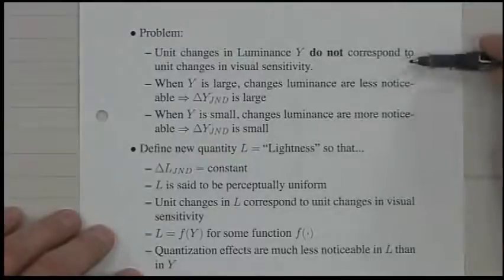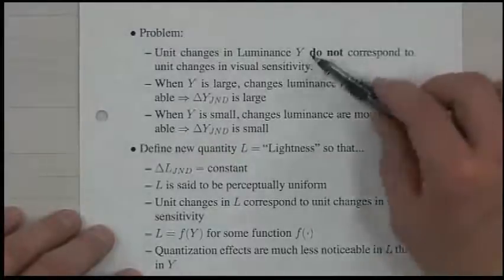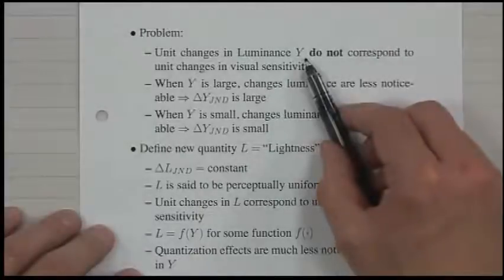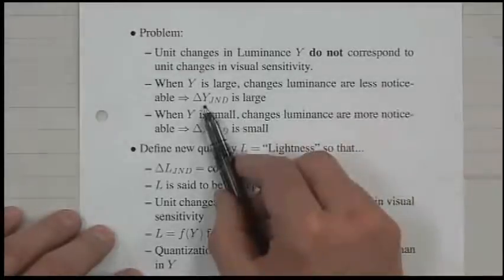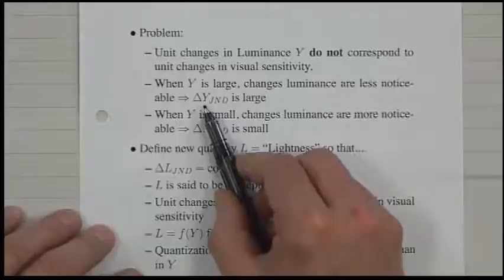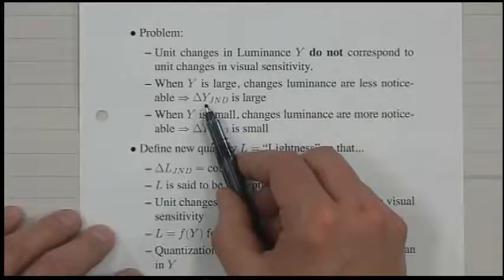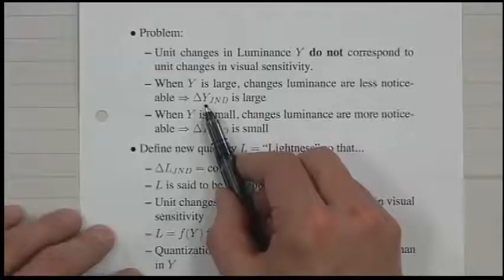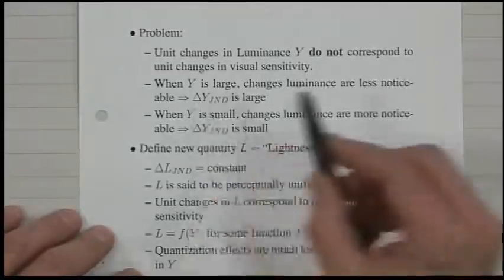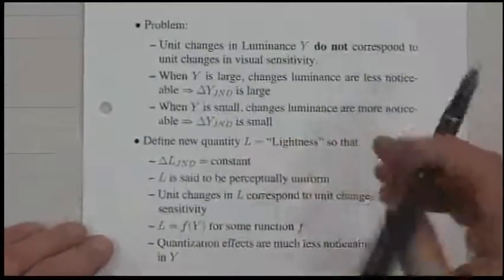Okay. So the problem is that y is an energy. Y is units of energy. Remember that. So if I double y, the amount of energy doubles. But the problem is delta y is not always equally noticeable. The same delta y can produce different amounts of noticeability depending upon what the background level of light is, because you tend to be sensitive to contrast, okay?